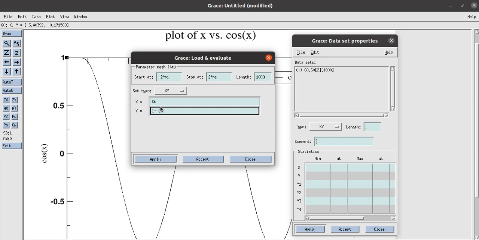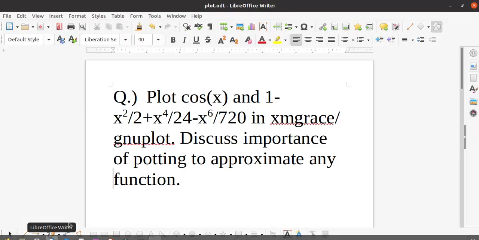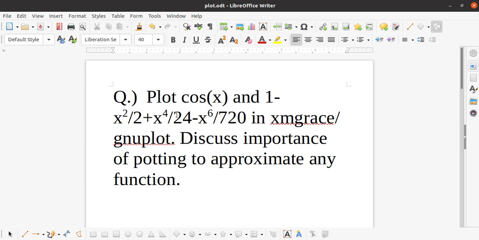Type the bracket, and for x type $t. In place of x, type $t squared divided by 2, plus x to the power 4 by 24.